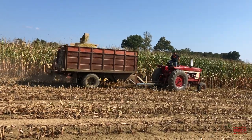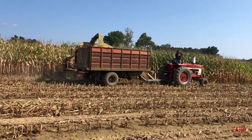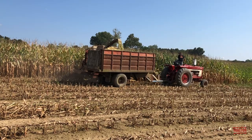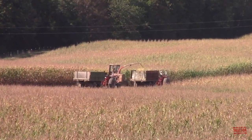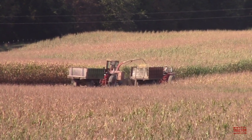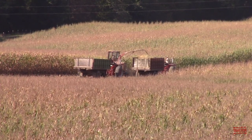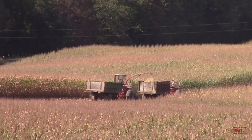In the modern era of forage harvesting, where top-end self-propelled machines are running from 900 to 1,000 horsepower and capable of harvesting 12 to 14 rows of corn at a time, it's really exciting to be able to share with you what a classic corn chopping setup looked like years ago. I greatly appreciate the farmer for sharing this great-looking harvesting operation and for keeping up all of this equipment in excellent-looking condition to preserve its history.